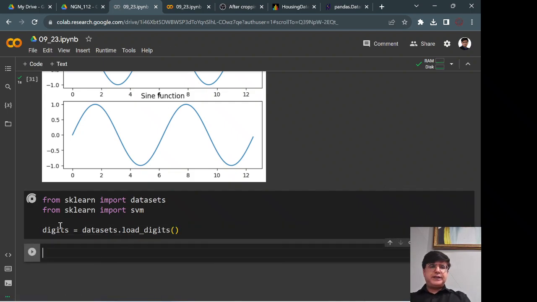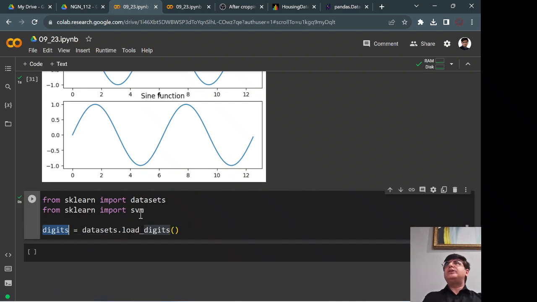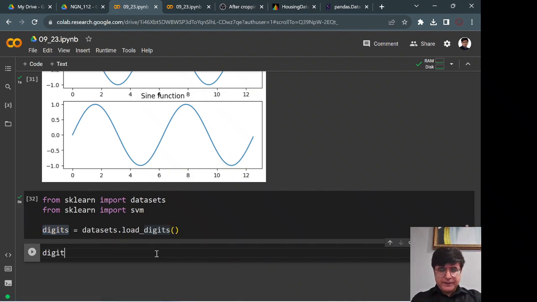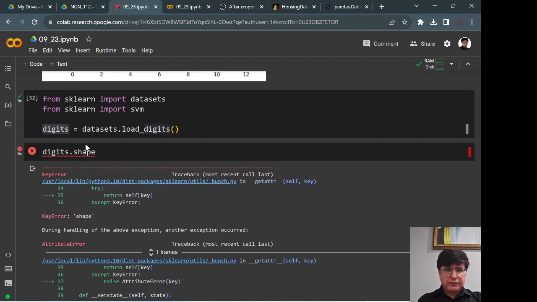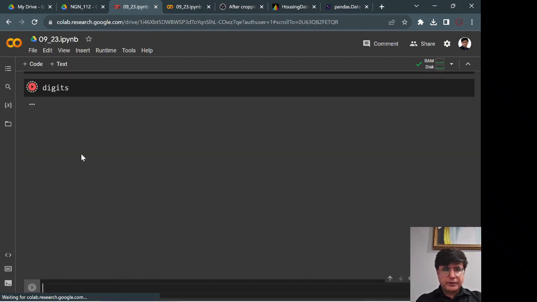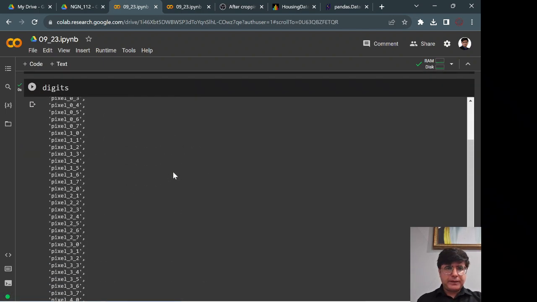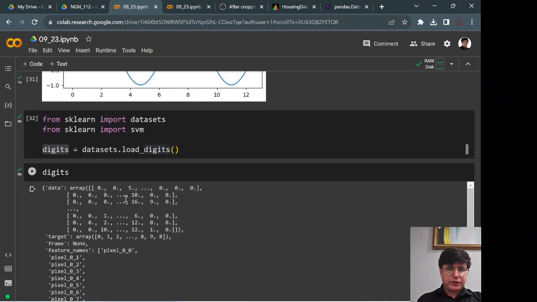If I run this, it's going to load this digits dataset. What is this digits dataset? You can do digits.shape to tell what kind of shape it has. Oops, it doesn't have the shape attribute. Yeah, so it's in this format. It's not a shape.